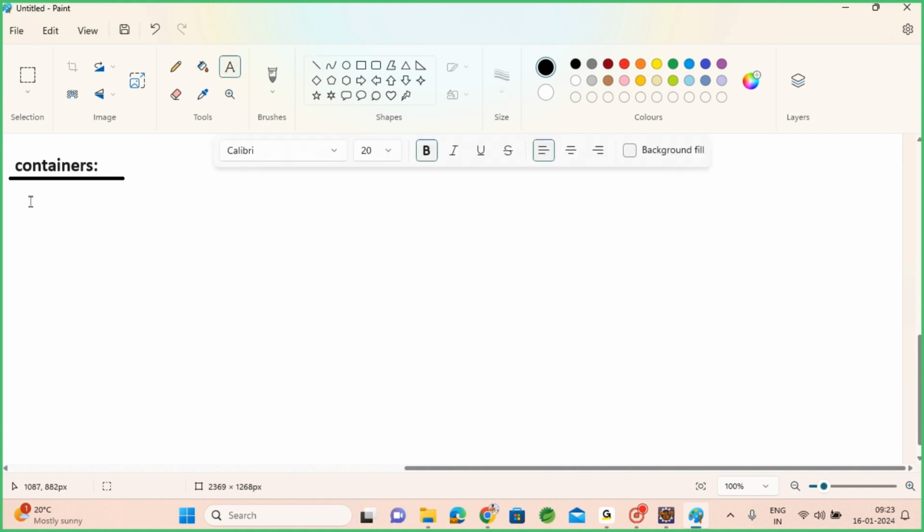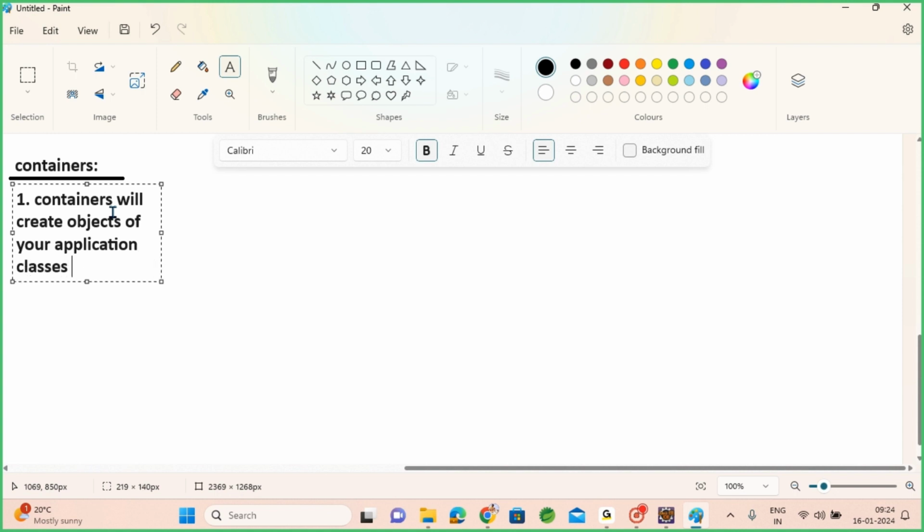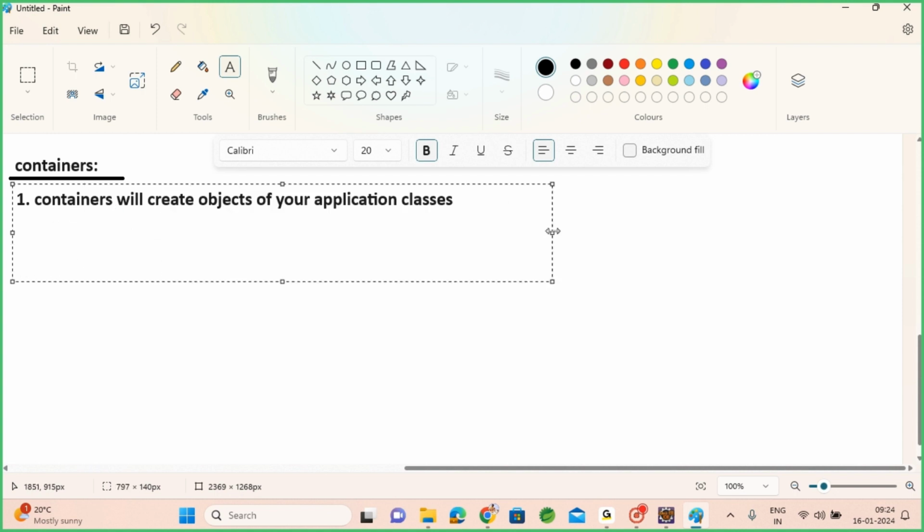When you implement your application, containers will create objects of your application classes, whichever classes you write.